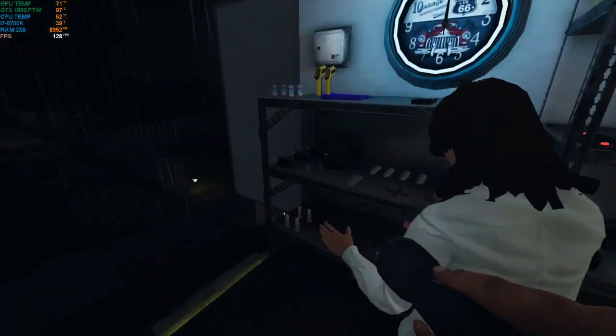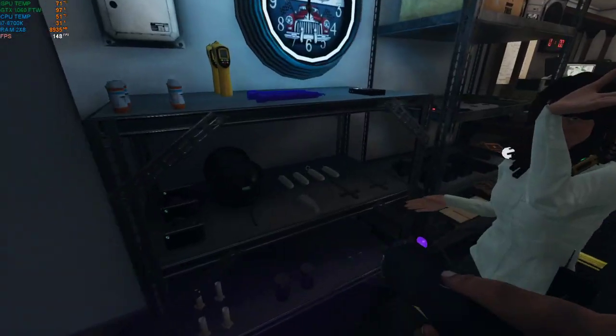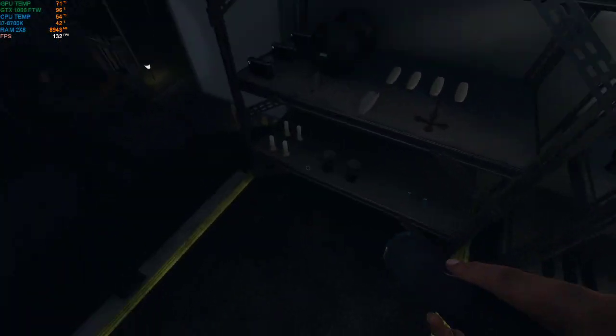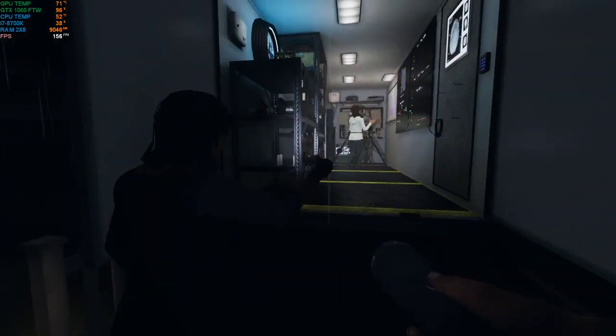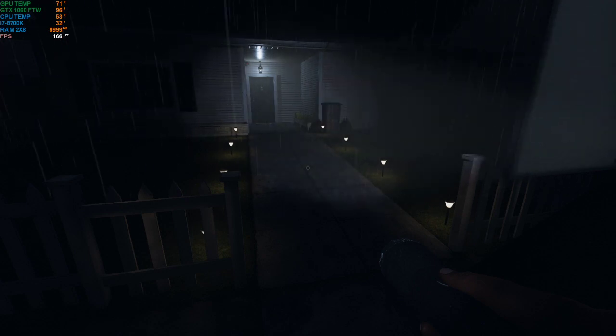Alright, so I got the spirit box, UV. Does somebody have a candle and a lighter? Well, that's some useless stuff at the beginning. So, candle, got it. Lighter, I'm gonna take. Got it. I don't have too many items. You don't need the camera, because our head-mounted cameras can do the job.